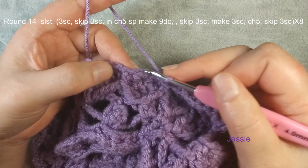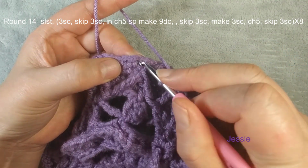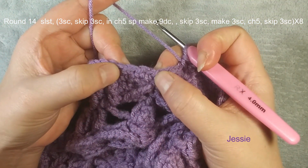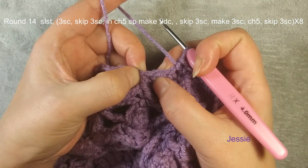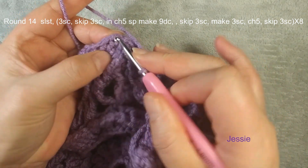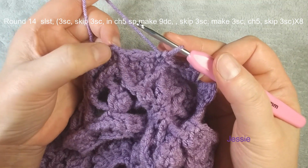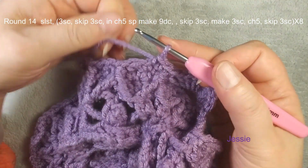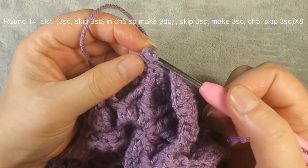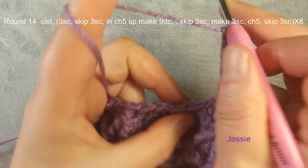We skip this one, we skip a front post single crochet, then we skip next single crochet. Here we have another 3 single crochet. We skip this first one. Okay, we will use this. The second stitch is same as the beginning. We use this one to do another single crochet. So before this, we need to do chain 5. 1, 2, 3, 4, 5.